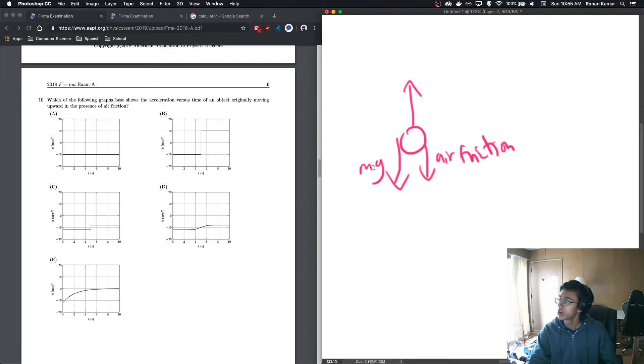So we basically have our object moving up, air friction, our Mg is also down. So basically, when it goes up, its velocity keeps slowing down, right? Because of our air friction. But then our air friction also decreases because air friction is proportional to velocity. So that means that our downward acceleration should decrease, but it shouldn't decrease in a discrete thing like that. So it can't be this one or this one or even this one. So it's probably D or E. It could be also E.